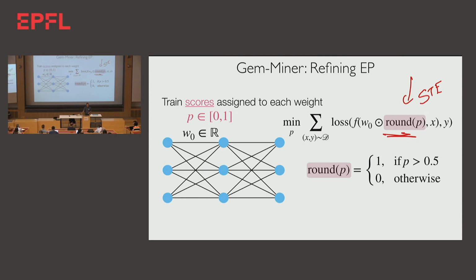Good. Anything else? For the GEM-MINER pre-fine-tuning phase, you're still doing some learning, like you showed us. It's really neat that it works. Did you explore whether you need to do that pre-fine-tuning training using the entire data set, or what happens if you use a subset? That's a good question. I don't know.